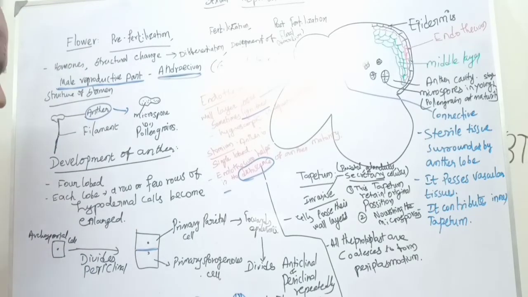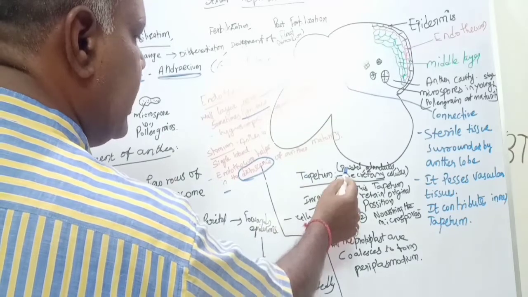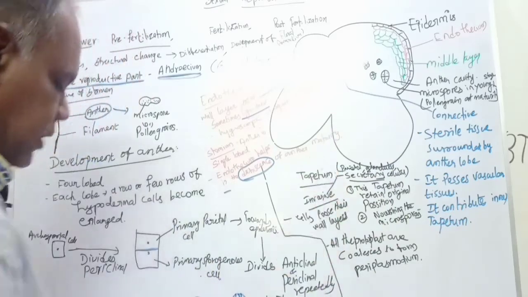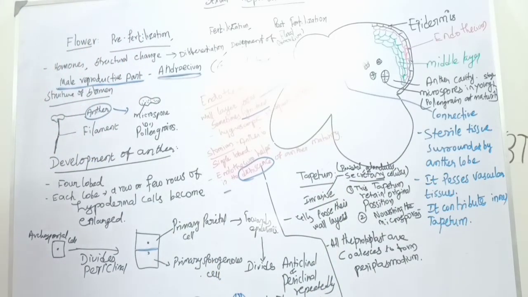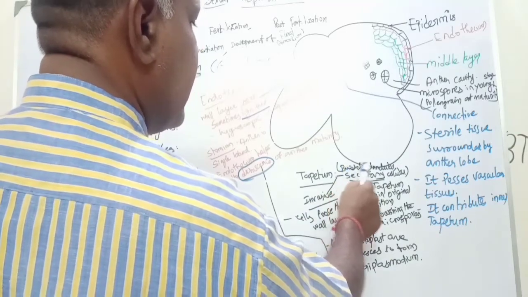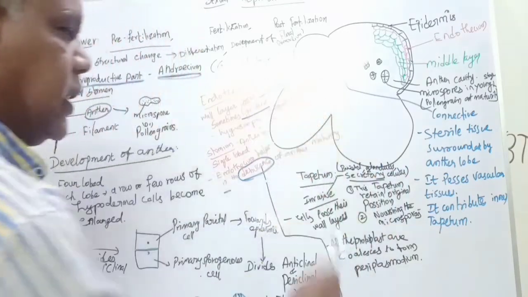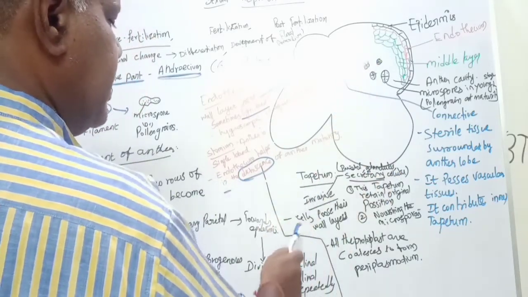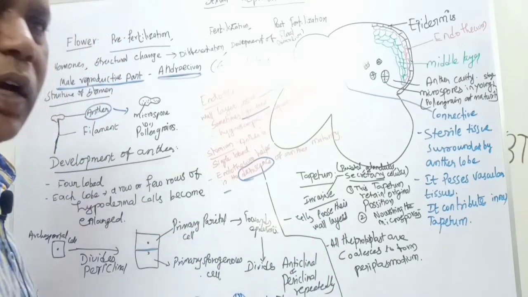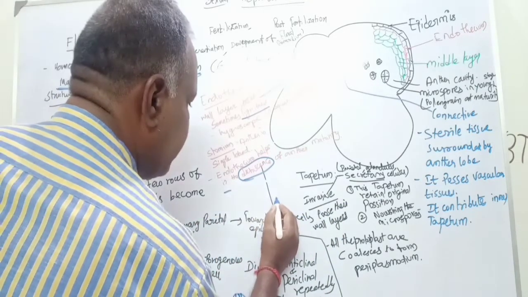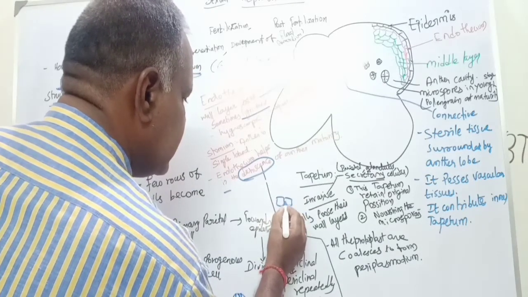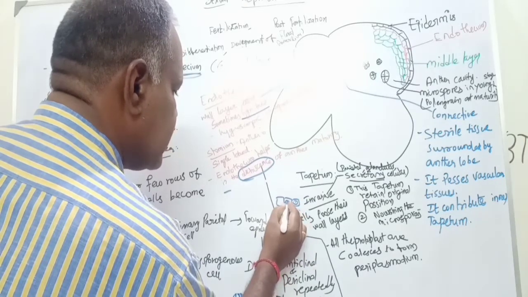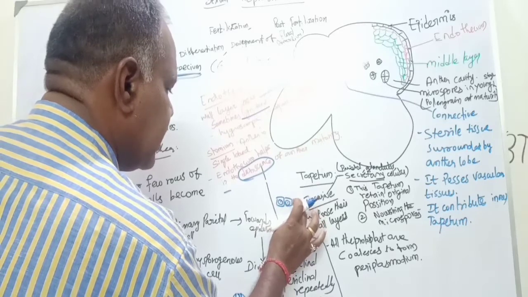Listen, the tapetum is of two types. One is the secretory tapetum, or parietal tapetum. The secretory tapetum is also called parietal, glandular or cellular. The next one is the invasive tapetum. In the invasive tapetum, the cells lose their wall layers. The cells contain protoplast, nucleus and everything, but the wall layers are disintegrated.